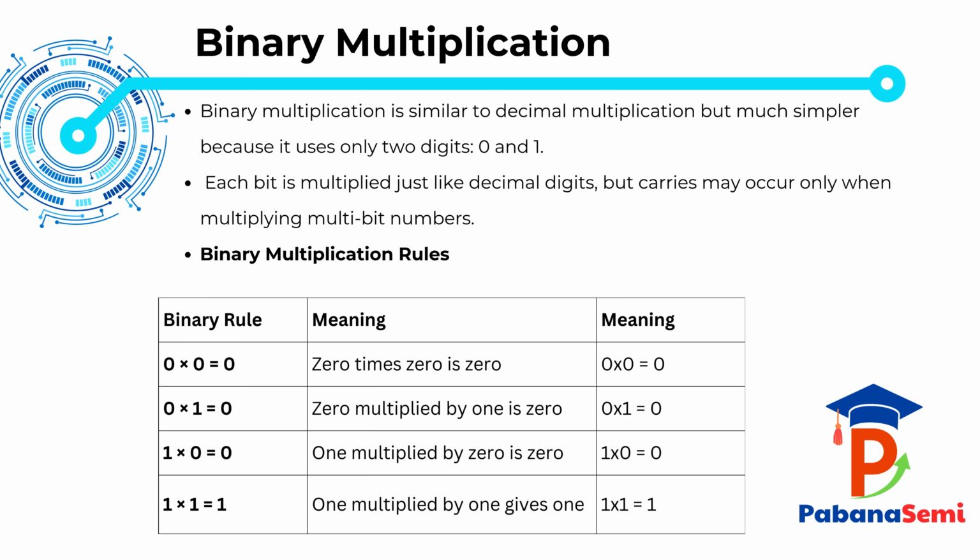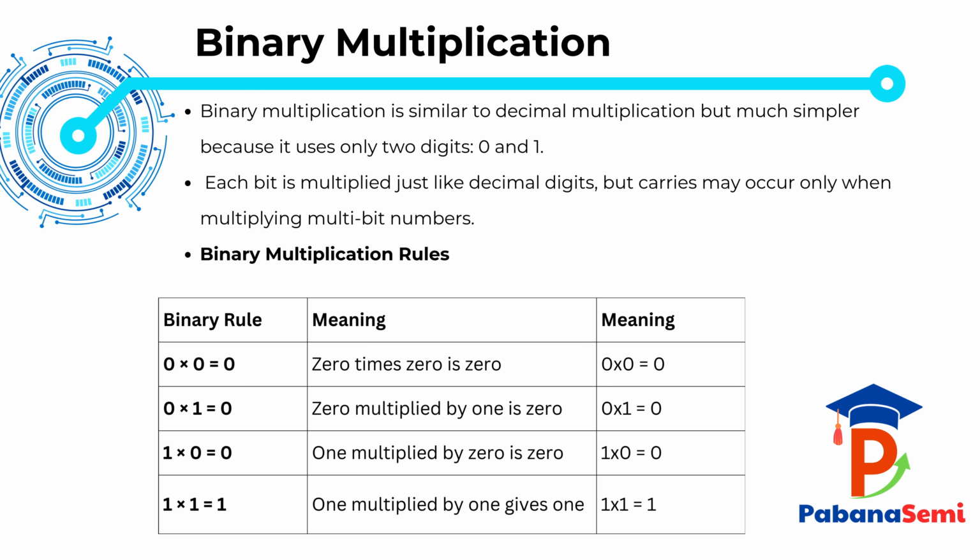Now, let's take a quick look at binary multiplication, one of the simplest operations in digital logic. The good news is, it follows the same basic behavior as decimal multiplication, and an AND gate, so it's super easy to remember. We only have 4 possible multiplication cases in binary. Case 1. 0 multiplied by 0 equals 0. Nothing times nothing, still nothing.